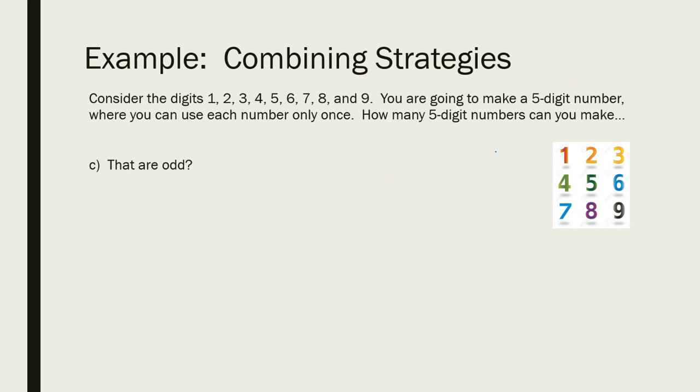So that's tying in that fundamental counting principle with some permutations. Let's try the next question. Well, how many are odd? I want to actually do this two ways with you guys. We can set this one up a lot like B and think about, what makes an odd number odd? Well, for a number to be odd, the last digit has to be odd. It has to end in 1, 3, 5, 7, or 9. That's five different possible options for the last digit. Like just like the previous question, once you've fixed the last digit, it's going to be odd. It doesn't matter what the first four are. And of the eight remaining digits, we are arranging four of them. And 8P4 times five will give us the number of odd arrangements: 8,400.